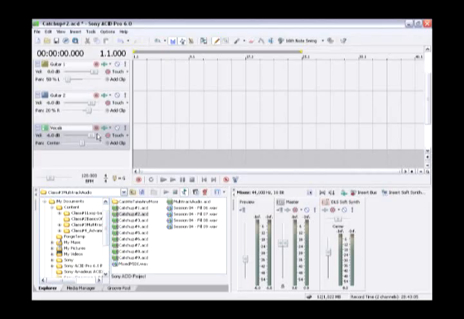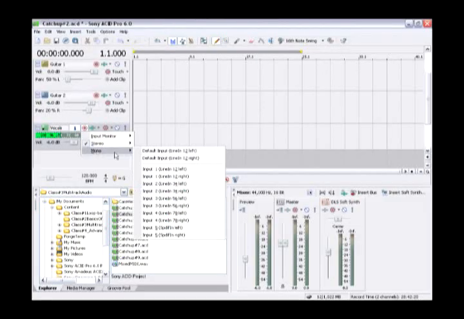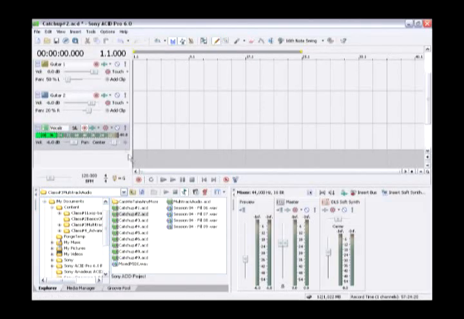In Acid Pro, arm the vocals track for recording and assign the appropriate sound card input to the track. You may have to rearm the guitar tracks too and fix their routing if I've routed mine differently than your setup. Have your vocalist make noise into the microphone to make sure that you're receiving a signal from the microphone. Activate input monitoring and add reverb to the track effects chain.